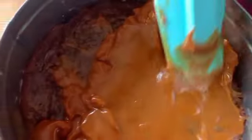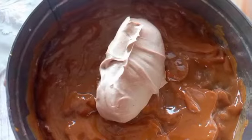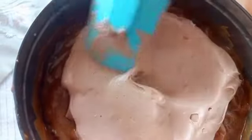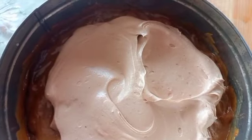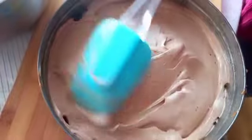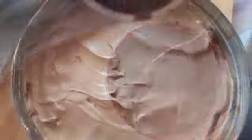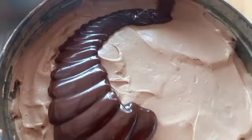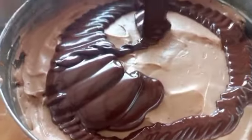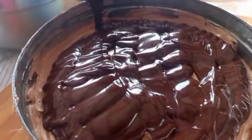This is a sweet touch that every dessert of Argentina has, and it feels incomplete if it doesn't have this. Now we're going to add one thick layer of our mousse. And now we're going to add our chocolate ganache, and we're going to let it rest for a few minutes in the fridge. Then we're going to take it out and continue layering.